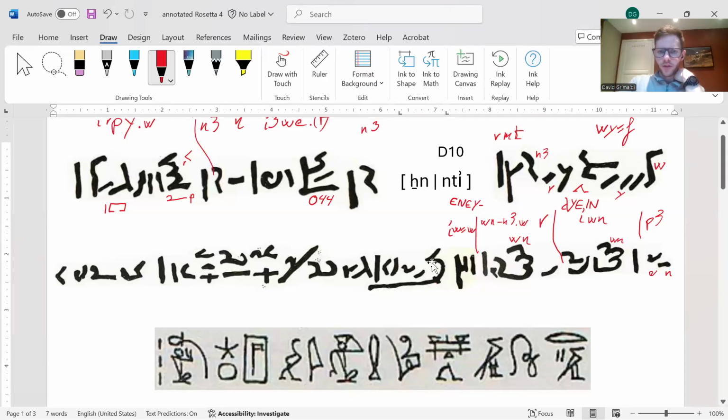This is a bit strange. Is it R and then S? Is it that? It's the verb ire, actually, which we've had before, much shorter. I don't know if it's usually written something like this, and when it has this long tail after it, then it becomes ire, what rf or iref. So it's the third person singular suffix pronoun.